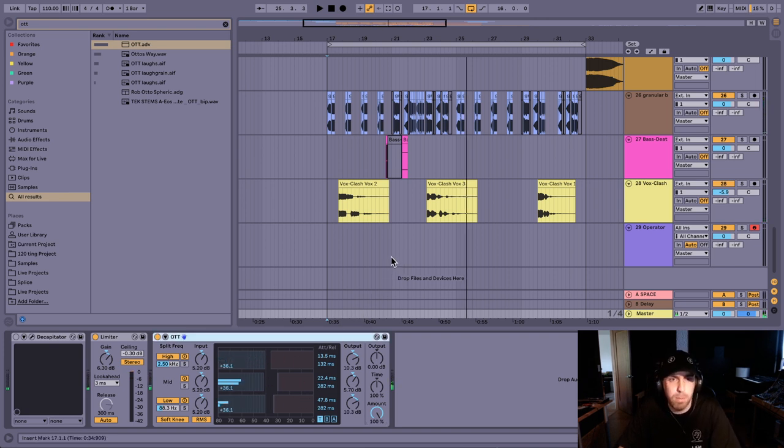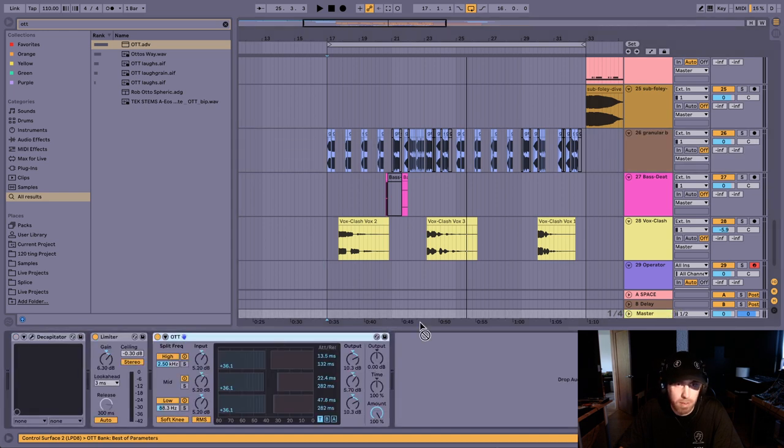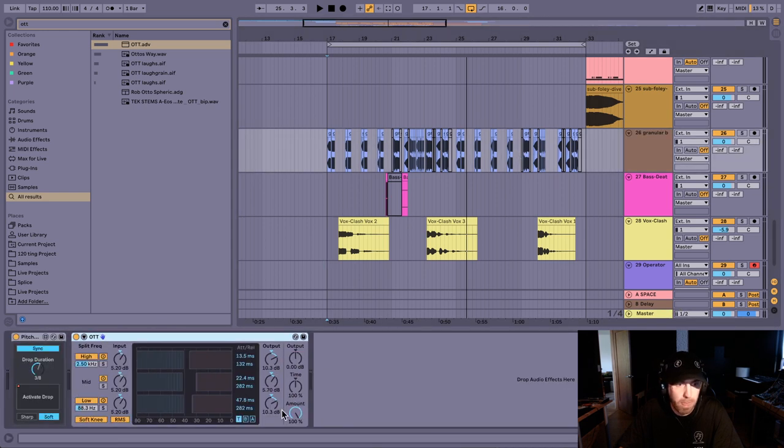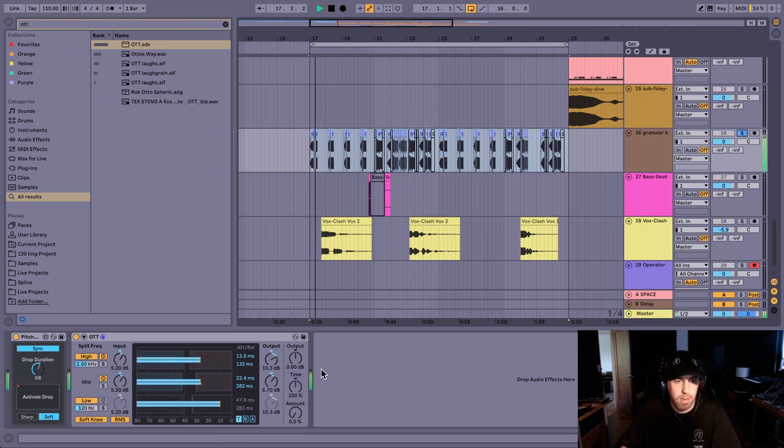So I think for me, the main thing that would benefit from it is the bass line itself. And what I would do is put it on there. I don't want it to interfere with the lows, so I just turn that off and then move this up to like 120 just so I know it's not messing with the lows. Turn it all the way off and then listen to this and solo it and turn this up slowly.